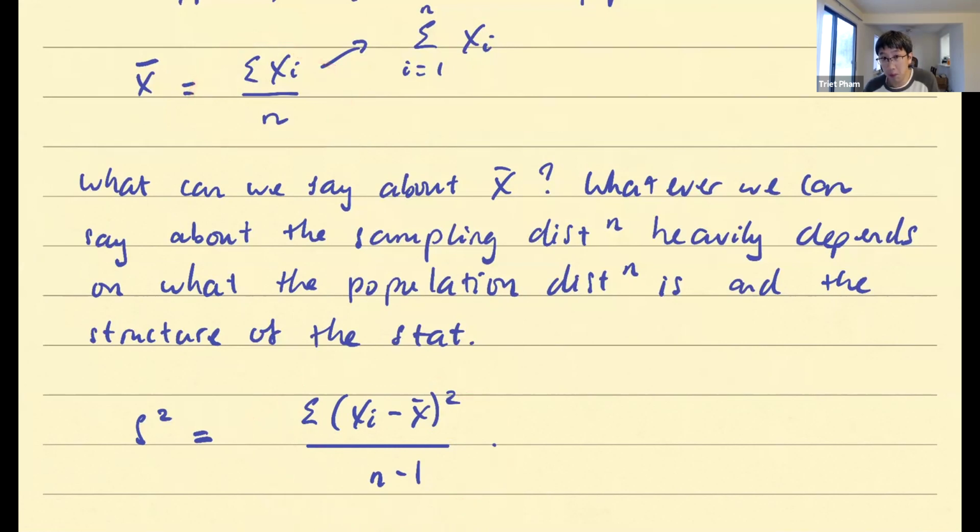But of course, just because the structure is complicated doesn't mean you give up the task and say, I don't want to say anything with this. That's the whole point of studying statistics, that you have a complex structure because the object you want to talk about is complex. You form it, what can you say? So we start with X bar first, and then move on to S squared, and then order stats. Each of them has their own peculiar structure that we want to utilize, and then we make statements about their distribution. All right, question.